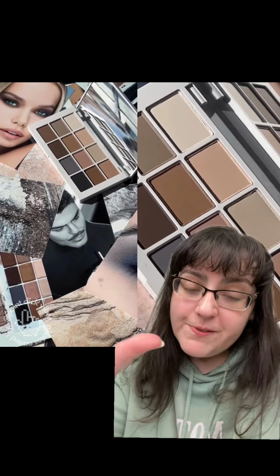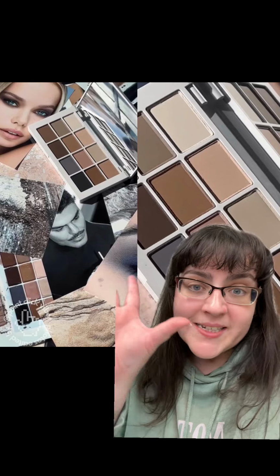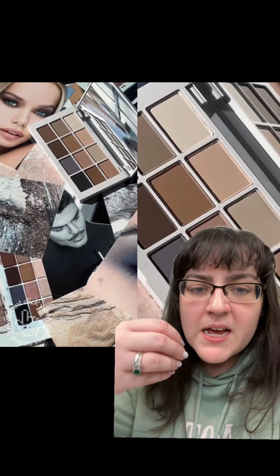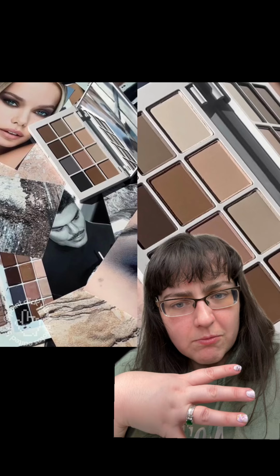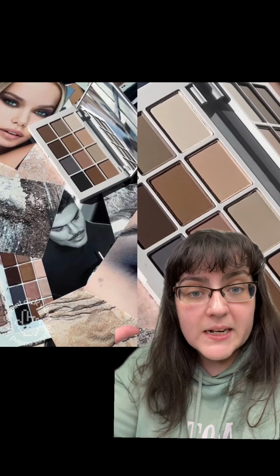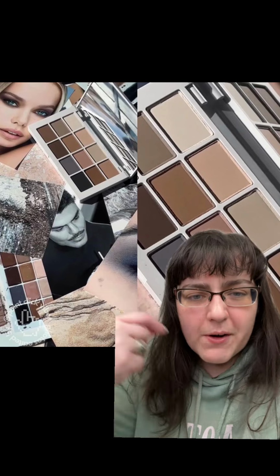I do feel though this fits with Mario's brand in general. This is going to be a really good go-to palette, sort of like a one and done, which I think is very, very handy. Again, it's not very fussy in terms of its packaging. It looks like it'll be easy to transport. This is very much made with makeup artistry in mind.